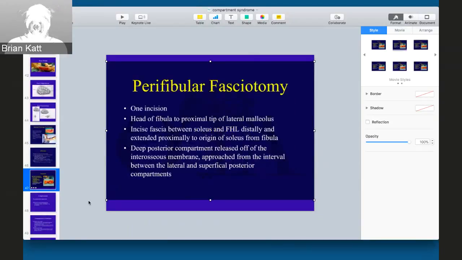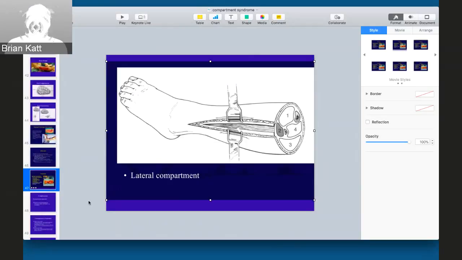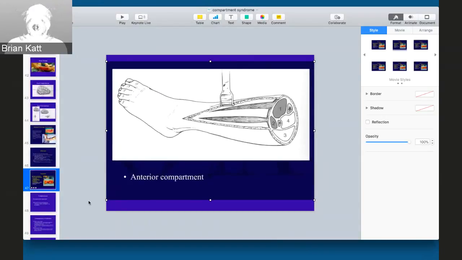Better just go to the pictures here. It's pretty much centered over the fibula, right, over the lateral compartment. You make a long extensile incision, open the lateral compartment, then you have to make a flap, right, and then you open the anterior compartment. You could try to go through the intermuscular septum. That's an option. You just be very careful of the superficial peroneal nerve, which can be crossing your field. Or you just make a separate incision in the anterior compartment.